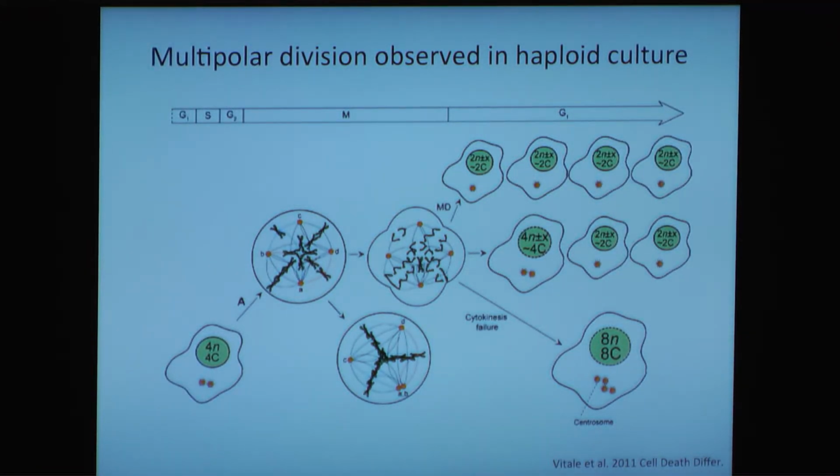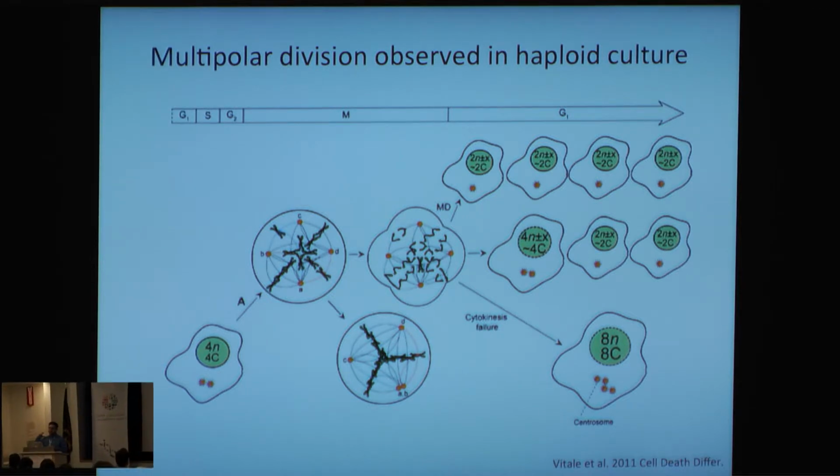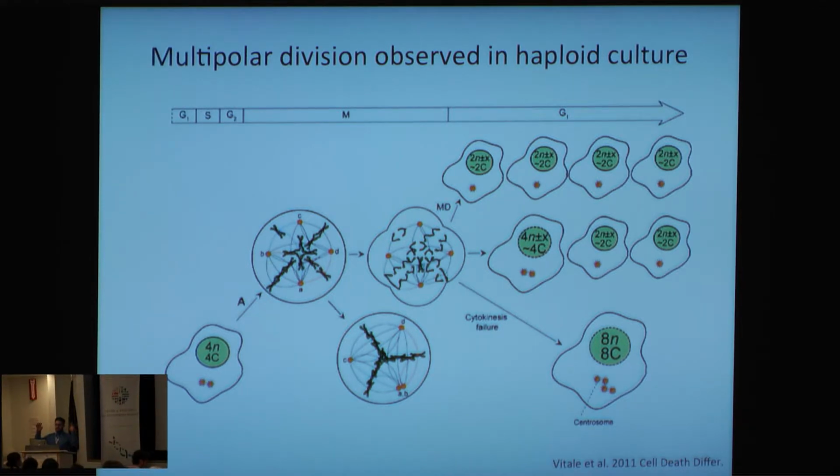So typically when a cell is dividing, it duplicates its centrosome, they travel to different ends of the cell, and they create that bipolar division that we all are aware of. But what happens if you have more than those two, you'll get pulling from different ends, and you get these asymmetric, either pyramidal or cruciform kind of structures.